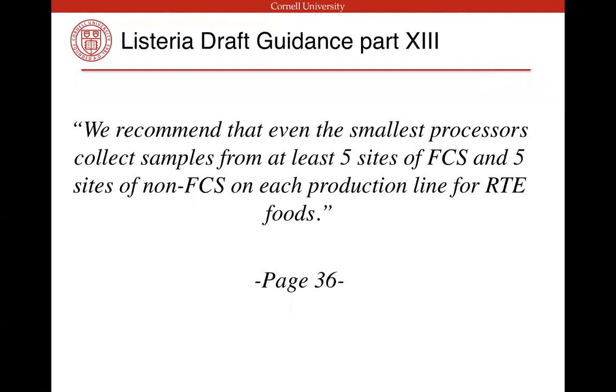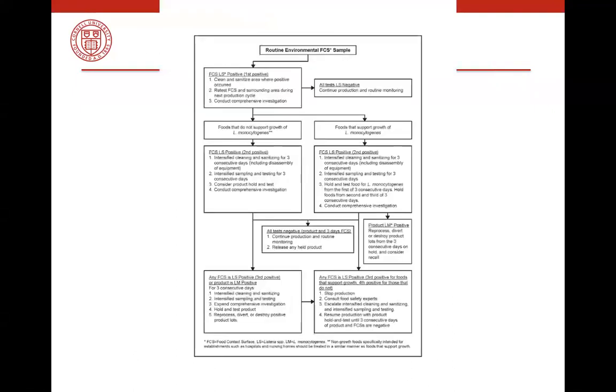You have to be aware of the consequences of a positive. Don't just test the sites and then ignore it if it's a positive. So if you have a food contact surface positive, you have to have a plan in place of what you're going to do. You obviously need to retest, possibly hold or recall product until you find out what's going on.